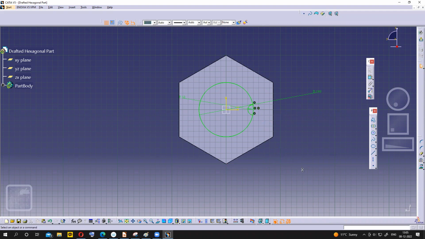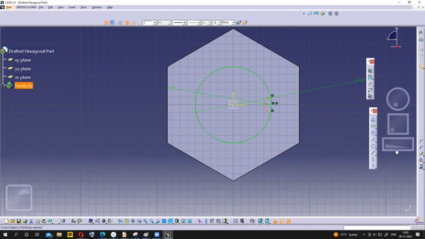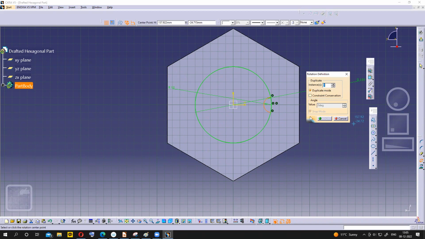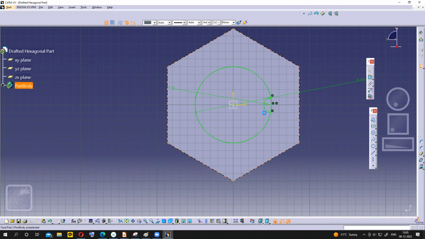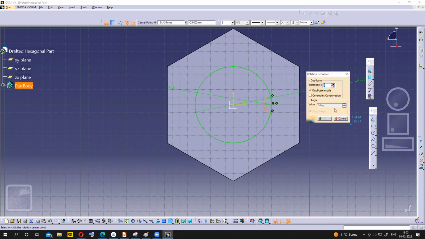Trim this one. And now you rotate this arc 8 times, remaining 7 times. Okay. So total 8 arcs are there. Here one arc, here, and the angle. So select the arc first, and rotate one and 7 times. And the center point of the arc is this one. And the angle, if there are 8 arcs, the angle between them is 45. If you don't know the angle, 360 divided by 8.